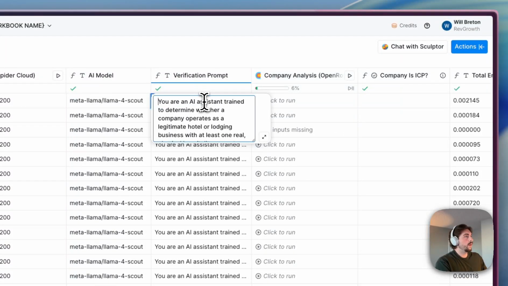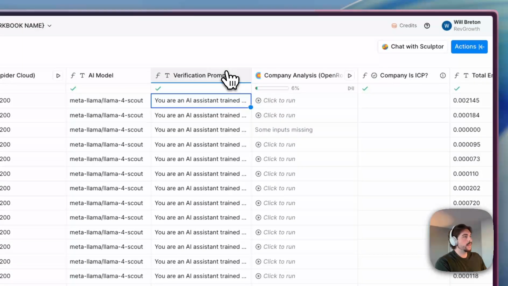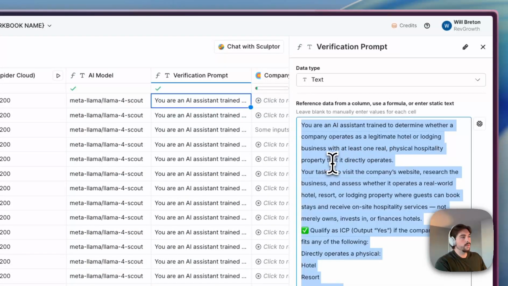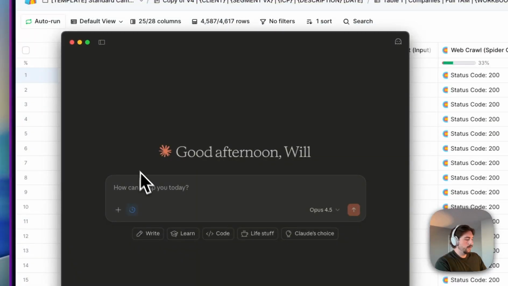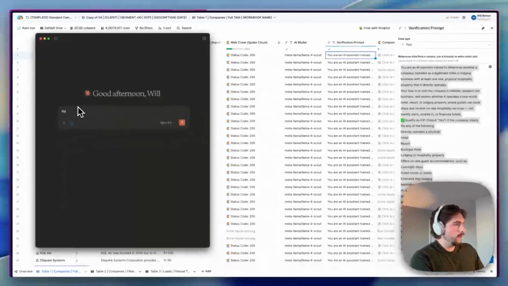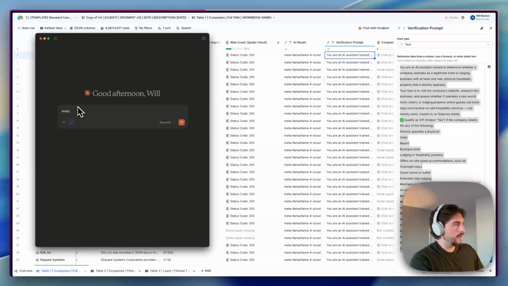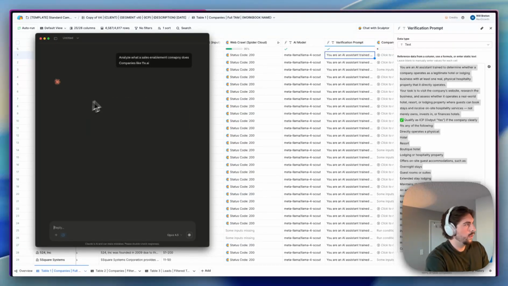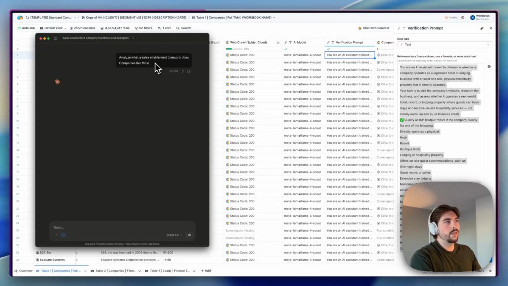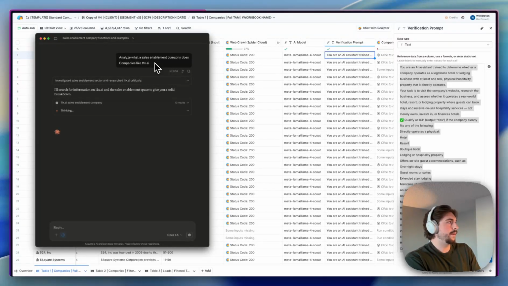So here's how I would do it. I'd go into here, copy paste that, or realistically, you have to do it in here. Copy paste this, and I would say, okay, first, a sales enablement. I do this instead of having to explain exactly what a sales enablement company is. And as well, so nothing gets missed. It's really hard to think of every single little keyword or thing that might be mentioned.